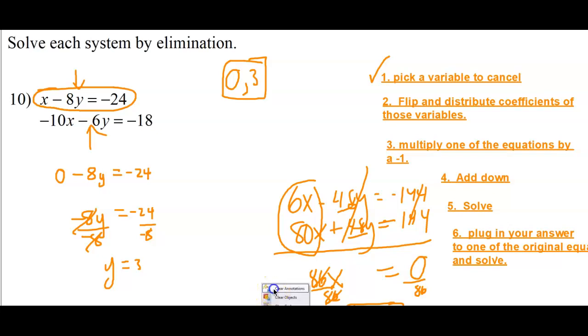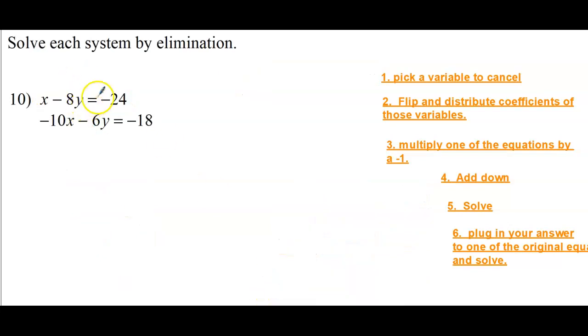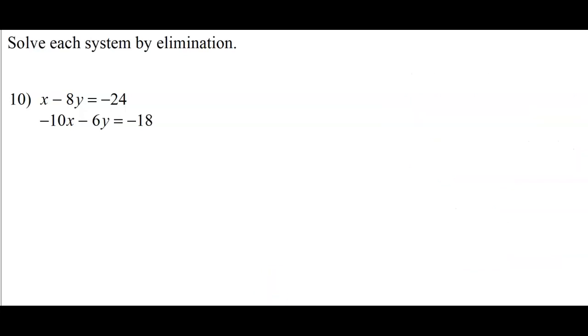Okay. Typically, you want to use the elimination to solve a system of equations anytime the x's and the y's and the constants line up like that. That's a good time for elimination to be used. But let's look at the other method for solving a system of equations, the substitution method, number 12. Substitution method, the good time to use that one is anytime you have either a y equals or an x equals. If you have one of those, that's a good situation to use the substitution method.